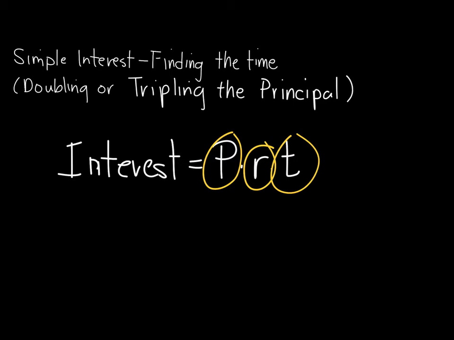And common to these questions are finding the time when the amount is already twice its value, the principal is twice its value after some time, or in some cases when it will triple its value. But doubling, tripling, or the value becomes four times, the approach is just the same. So let's take one example in which the amount will be doubled after some time.